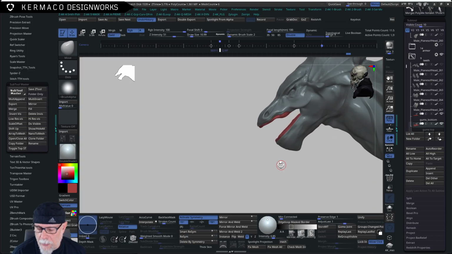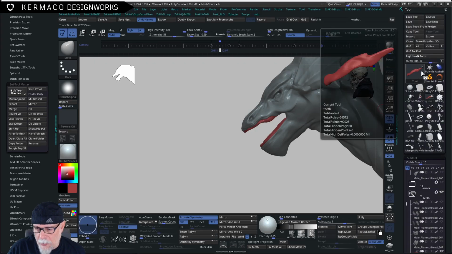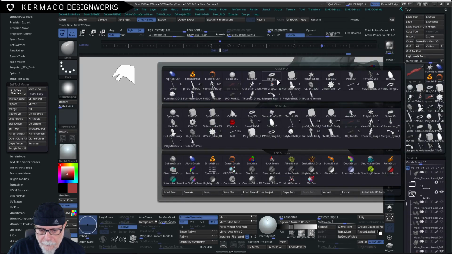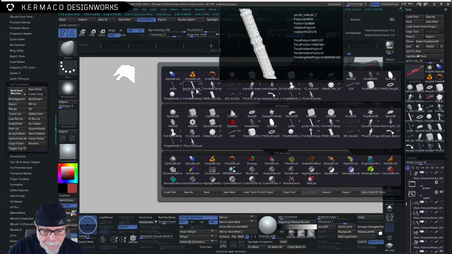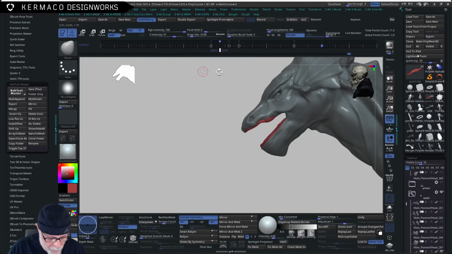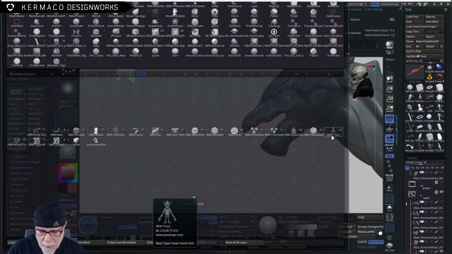Okay, so now for teeth. All right, so for teeth, I just need to go in here and make one. So I'm just going to go over here, and I'm going to just pick the cone. Actually, I think there's an IMM brush. Let me, I think there's an IMM brush, BI, that's got like teeth and monster parts. I'll see if I can find one.